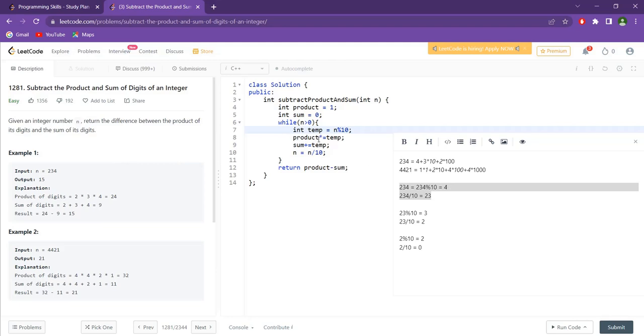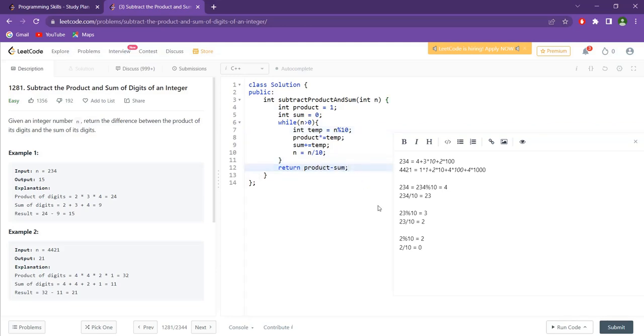Now product will be product into temp, and sum will be sum plus temp, and then we divide n by 10, and we do it until our n becomes 0. After n becomes 0, this loop will not initiate, and we just return product minus sum.